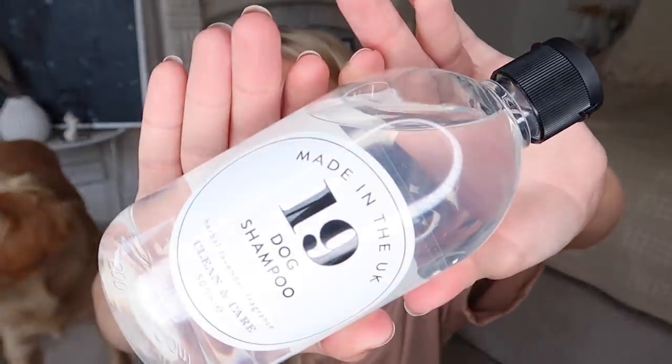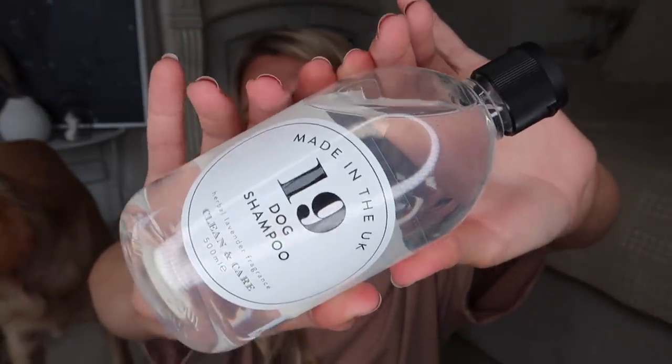And then last but not least, they have dog shampoo and dog conditioner. I did just pick up the shampoo on this occasion. So this is number 19, little dog shampoo. How cute's that? So if you want a nice aesthetically pleasing cleaning cupboard with all nice cleaning products matching as well, oh, they have everything.